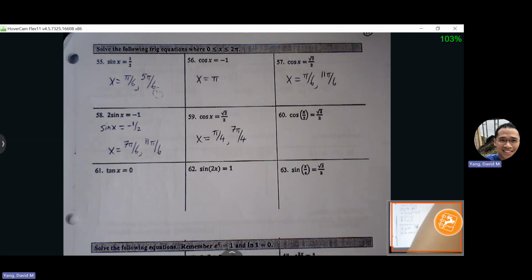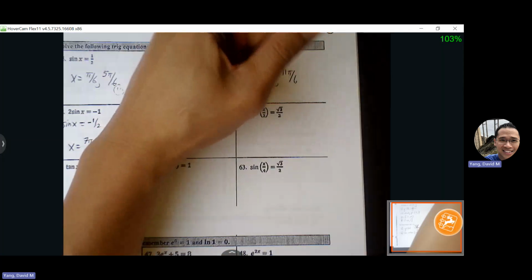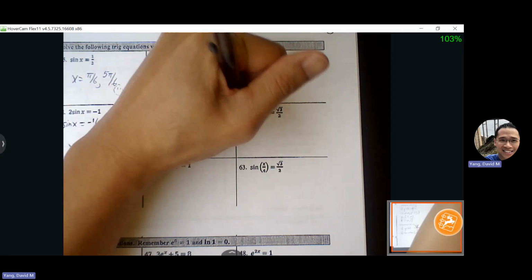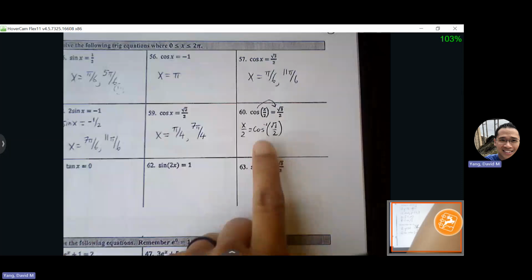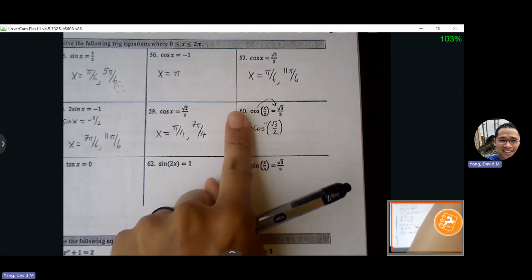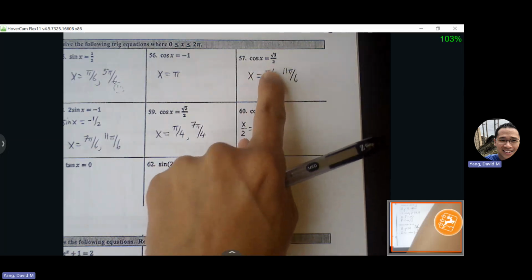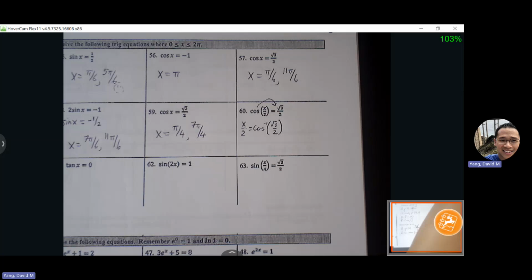Okay, last one here. Cosine of x over 2 is √3/2. If this x over 2 makes things a little more complicated, what if I just get that x over 2 by itself, and I move this cosine over and make it inverse cosine of √3/2? In other words, this is basically saying, when is cosine of theta equal to √3/2? So we just treat this like a separate problem for now. When is cosine equal to √3/2? We know it's going to be, again, in that pi over 6 family. So we know it's going to be pi over 6 and 11 pi over 6.